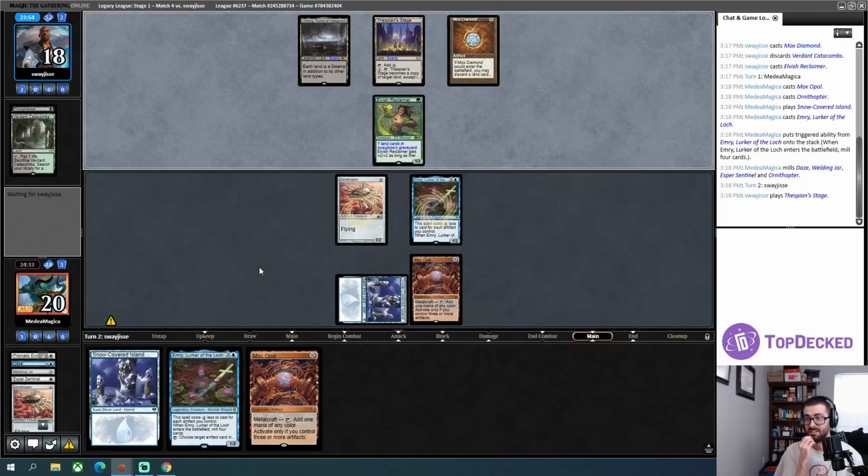Yeah. Well, they do have to Sejiri Steppe in order... Well, no, that doesn't give protection from colorless. I guess I can recur an Ornithopter forever. Can't get this Esper Sentinel out of the graveyard. I don't have white mana.